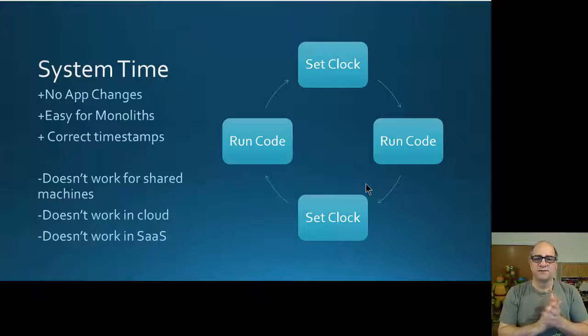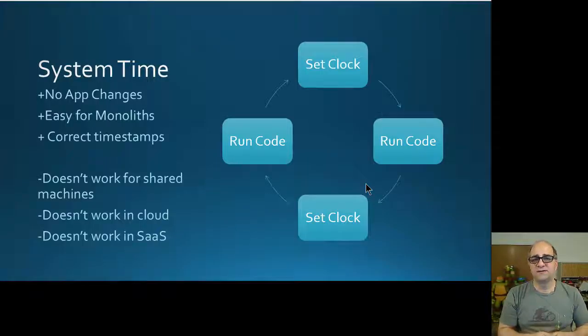So this was great for a while. It is pretty much impossible to do now. It doesn't work for shared machines because if you've got multiple apps sitting on a box, you're not going to want to change the time for all the apps on the box. It doesn't work in the cloud because you're really not going to change the times in the cloud. Most machines now actually do hard syncs to NTP servers. So it's pretty much a given now that this becomes really complicated.